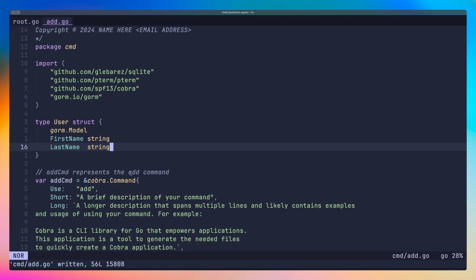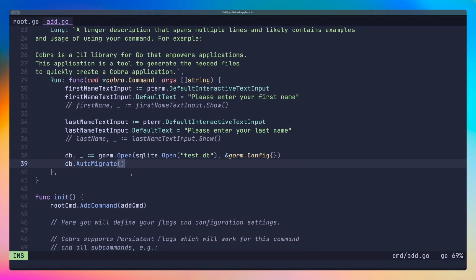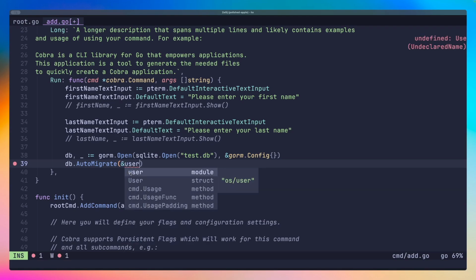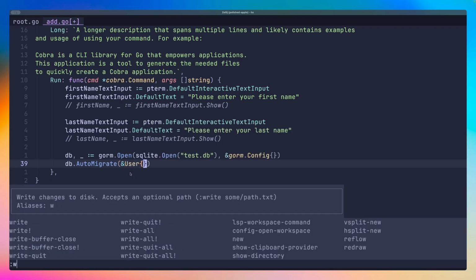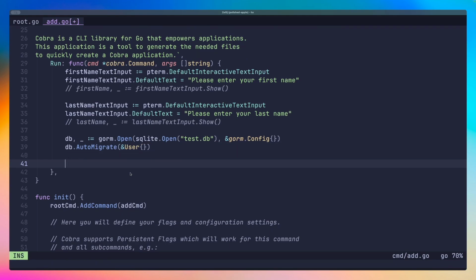So this is as simple as it gets right now. Nice. What I'll do now is run this AutoMigrate command, which will migrate the User struct onto the database to create the structure in the database for me.